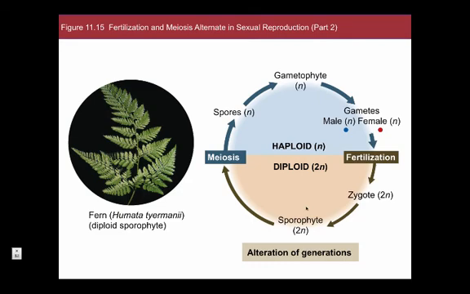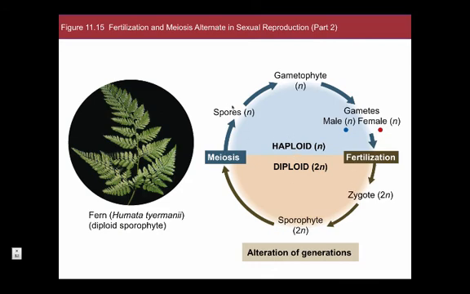I'm not sure how familiar everybody is with what's called alternation of generations, but I thought I'd just go through it quickly here. Many eukaryotes, plants for example, as we will see when we talk about plants, switch between a haploid phase of the life cycle and a diploid phase of the life cycle. They spend roughly equal amounts of time or effort in the haploid and diploid phases. That's certain plants, not all of them. If they spend roughly equal amounts of time in these different phases, it's called alternation of generations.